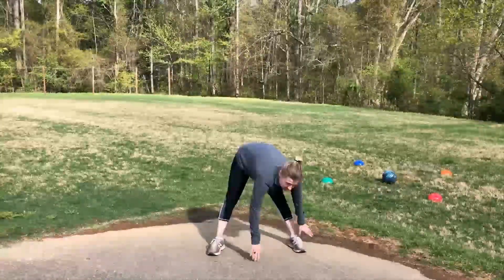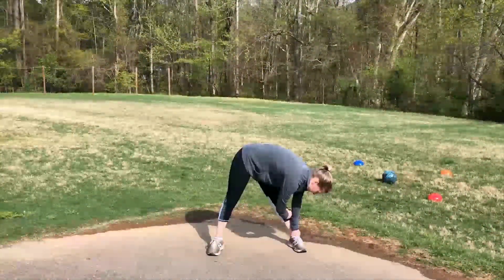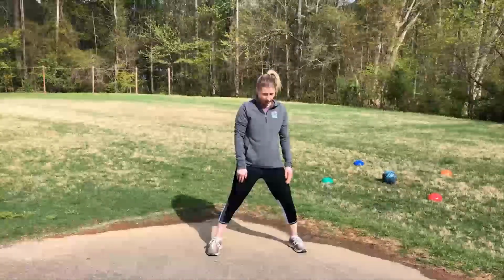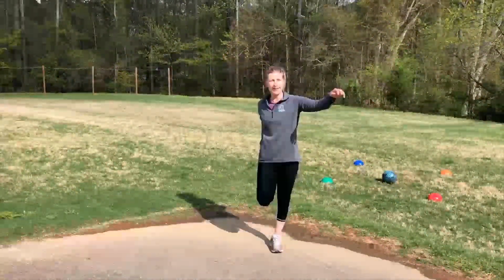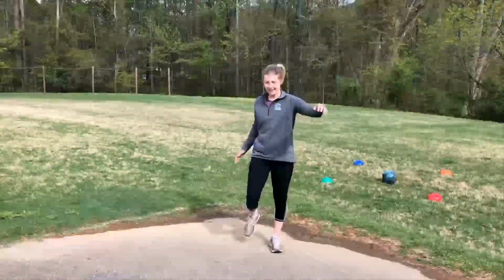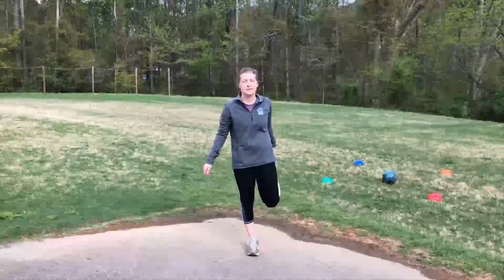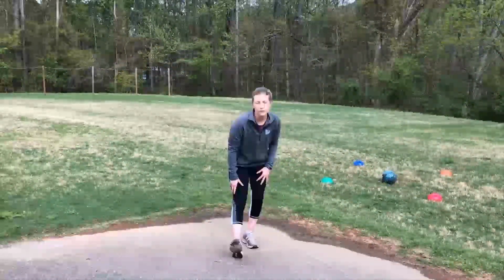Walk your hands to the left. Fold over the middle. Slowly roll up. Let's go ahead and grab that right leg. Quad stretch. We'll go ahead and do the left. Let's go down for that hamstring, putting that foot right in front, leaning down.